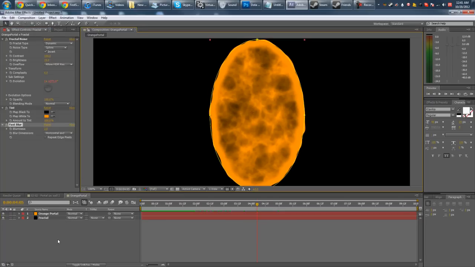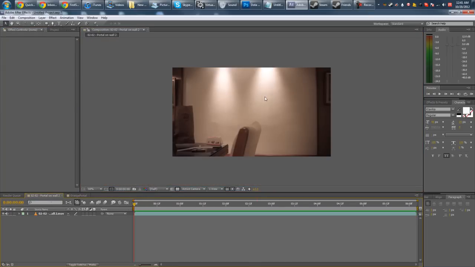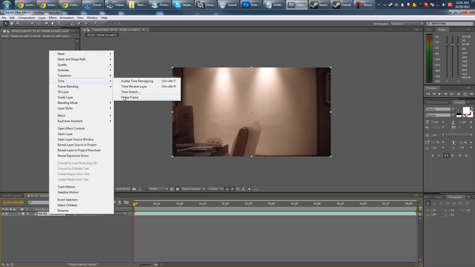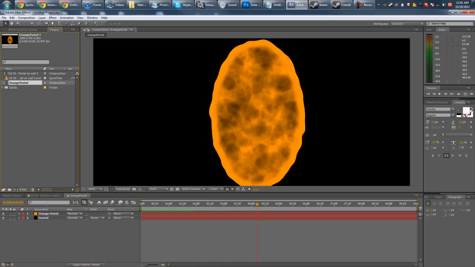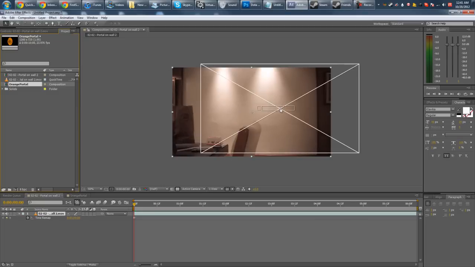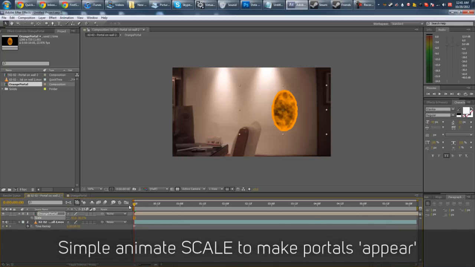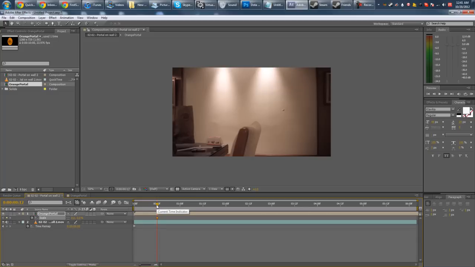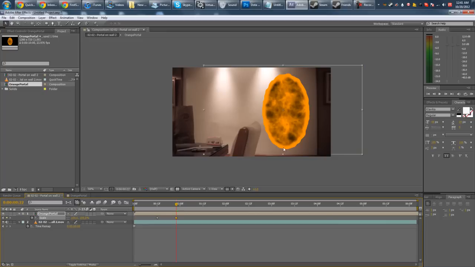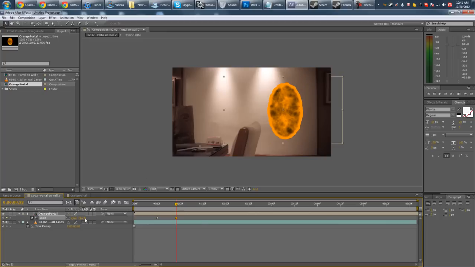And of course, when you put it into your scene, let's just pretend this is my scene. I'm going to freeze frame this and then add my portal. If you wanted it to grow after being shot from a portal device, you just animate the scale. Start from 0% and go all the way over like 5 to 10 frames, maybe 10, to 100%. It's a little big, so maybe 75%. So it just comes up like that.